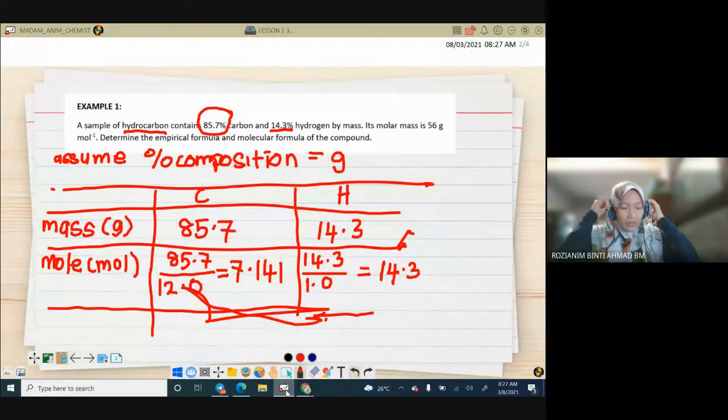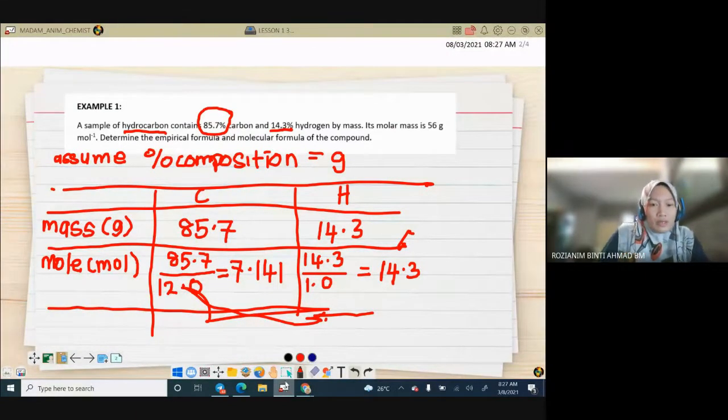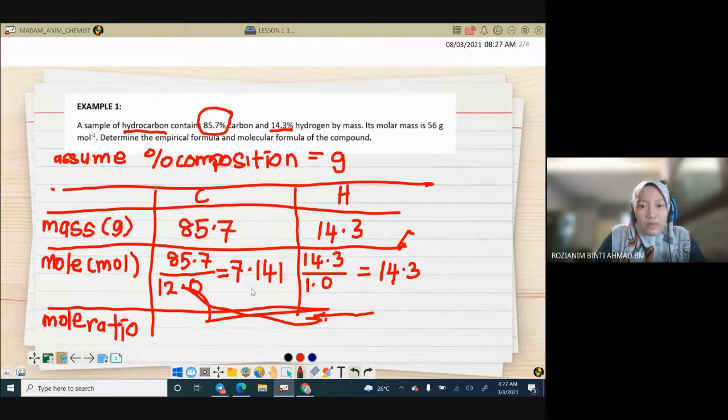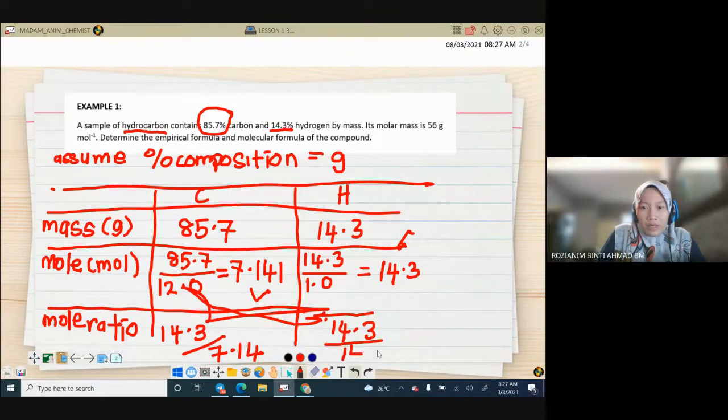Okay, so berapa dapat mole ratio kat sini? Okay, kita akan tulis kat sini. Sorry saya lihat gambar tadi. Okay, dekat sini label dia adalah mole ratio. Okay, so bila mole ratio, our step, recall it back, the smallest number of mole should be jadi dia punya pembahagi. So maksudnya kita akan buat dekat sini mana smallest value sini 7.14. So kita nak cari ratio for the carbon, 14.3 over 7.1 for 1, and this is for the hydrogen 14.3 over 14.3, so di equal to 1.